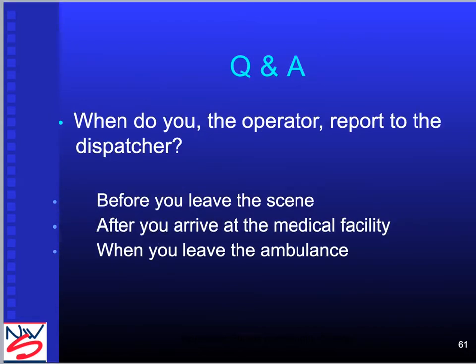So when do you do this? Anytime you are given a call, you have to acknowledge it and say you're en route. When you arrive on the scene, when we depart the scene, when we arrive at the medical facility, when we're back in service. And anytime we're away from the ambulance, it used to be a bigger deal than it is now. Right now, if I'm away from my ambulance and my supervisor or my dispatcher can't get me, they just call my cell phone. But in the old days, with sometimes poor radio coverage, we would have to acknowledge or tell dispatch that we were going to be out of the ambulance and where we were going to be so they could get in touch with us.